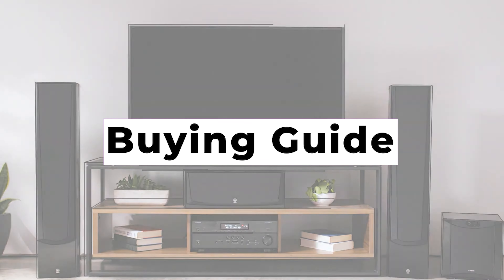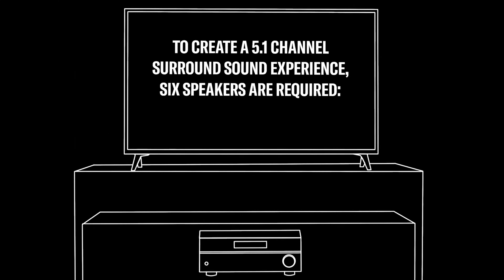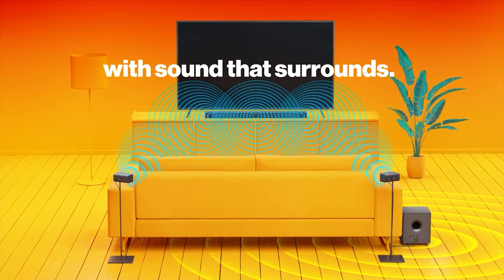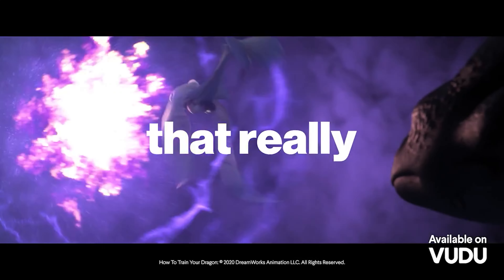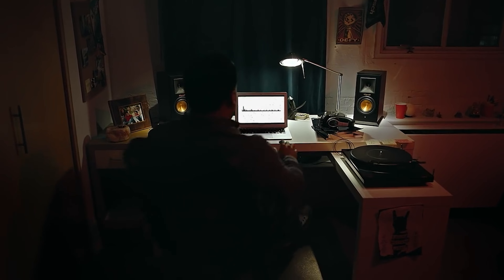There are several things to consider when picking the best surround sound system for your needs. Chief among those is placement. Do you have much room beneath your TV, and how about behind your sofa? Is there room to set up rear sound channels and plug sockets to power them? If so, any of the picks above will suit your needs. If not, you might want to focus on single soundbar solutions, which virtualize surround sound by bouncing audio off the walls in your viewing room — though results will vary depending on the uniformity of the space.